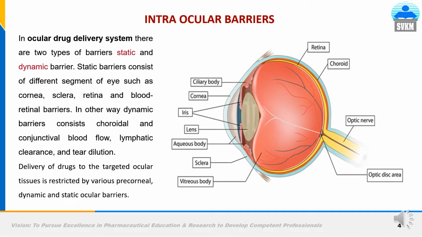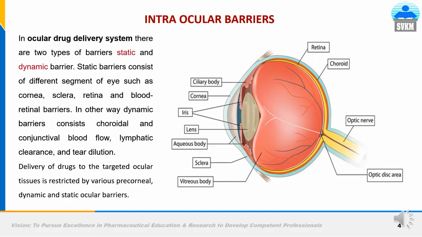Intraocular barriers. Before speaking about intraocular barriers, what is human eye? Human eye is spherical in shape with the diameter of 23 mm. Amount of light that is entering the eyes is controlled by the pupil. It dilates and contracts. And how is the structure? The structure of that eyeball, it is divided into three parts: outermost, then middle, and the innermost part.